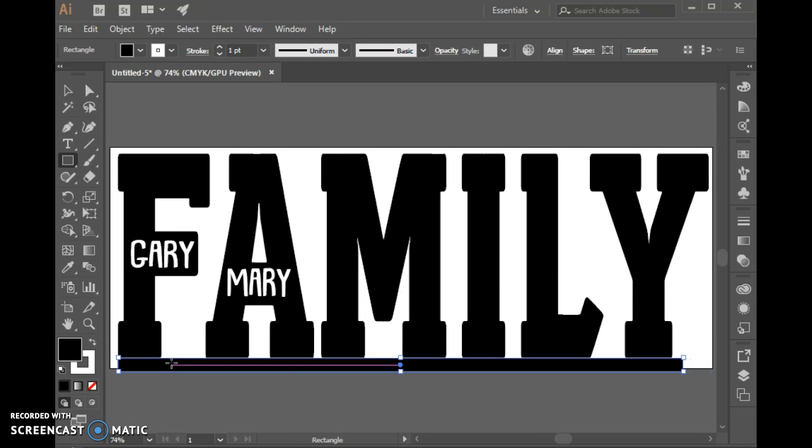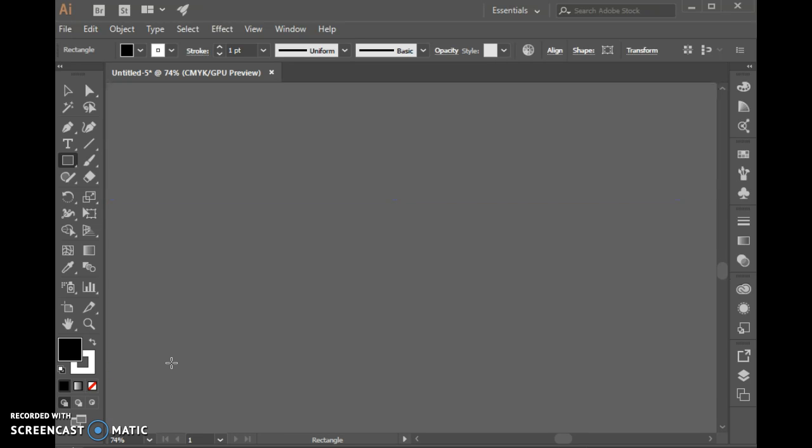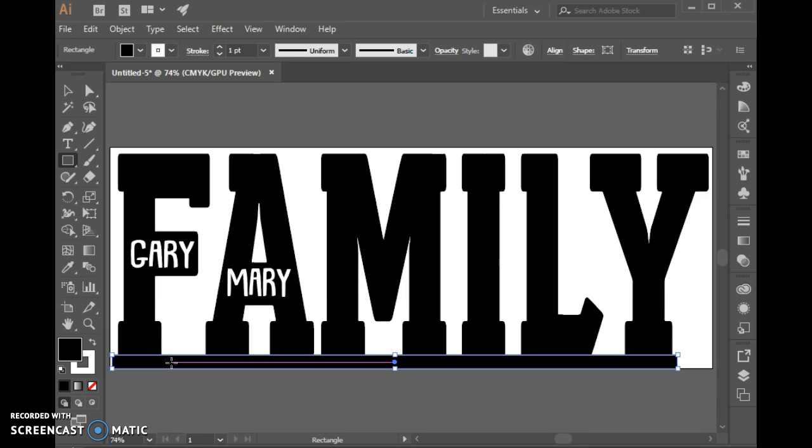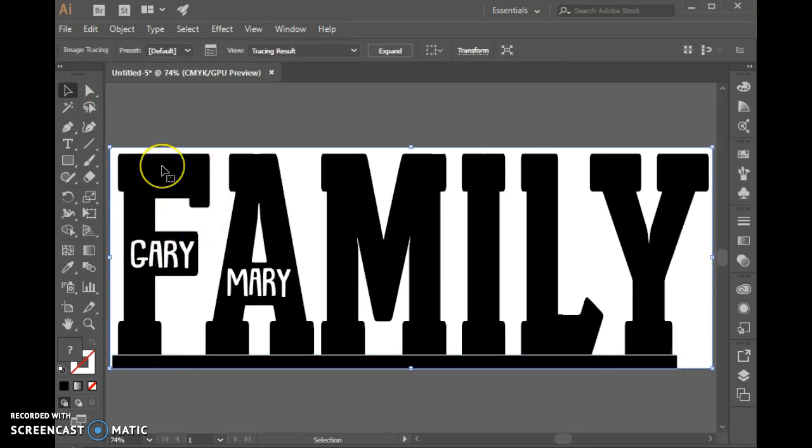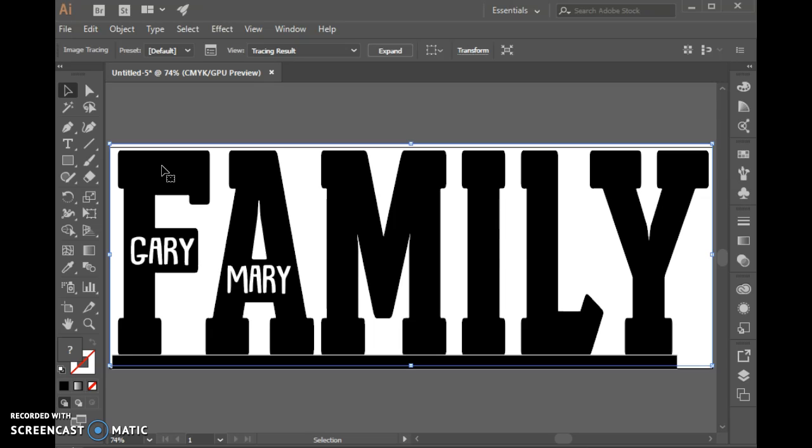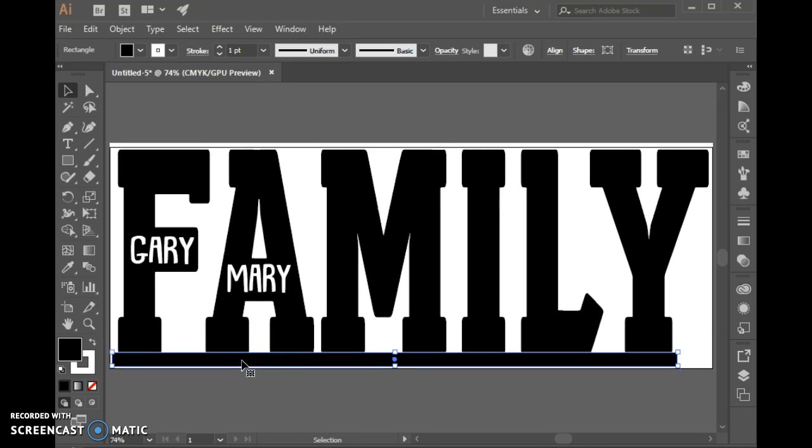Just going to drop this somewhere so it has the same kind of overhang on the letter F. Oops, where are we going? Come back. Yes, again, I'm going to move this up a little bit, just the edge of my screen, and I'm going to grab this little rectangle and move it up a little bit. Now we got it.